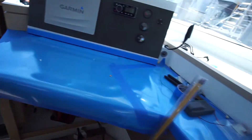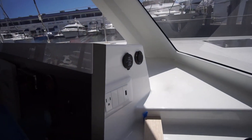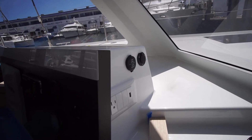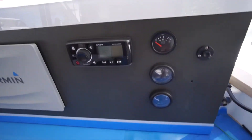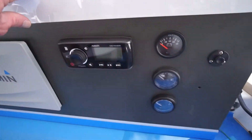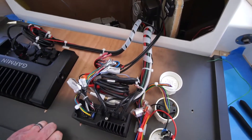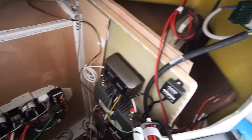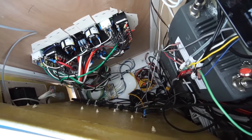I was happy to see that on the side of the NAV station there was already a 12-volt DC USB as well as an AC to USB. We've got our Fusion radio, tank sensors, and the Garmin secondary chart plotter. And here you see where some of the real brains of this system is — there's the Garmin, some of the repeaters down there, the 110-volt panel, and then additional wiring and connections down there.